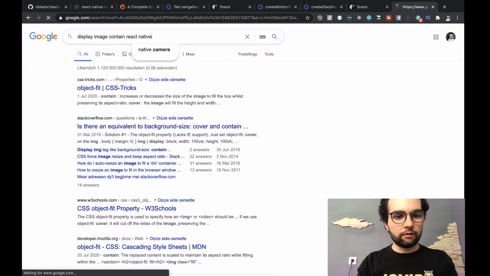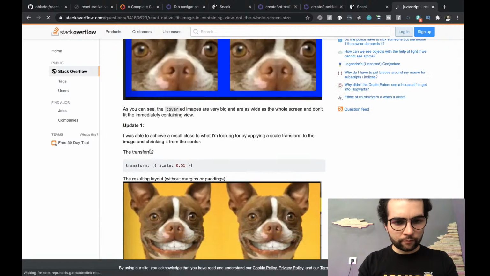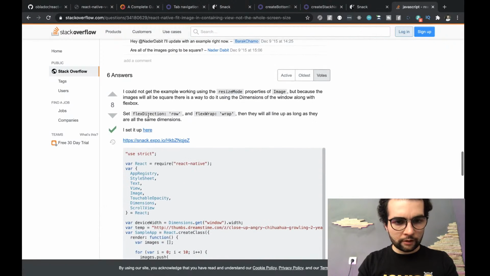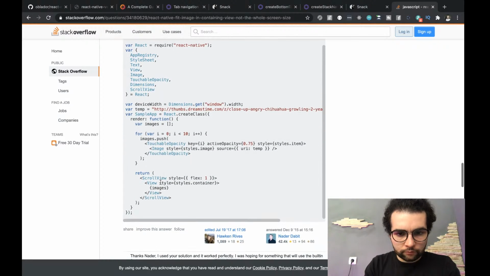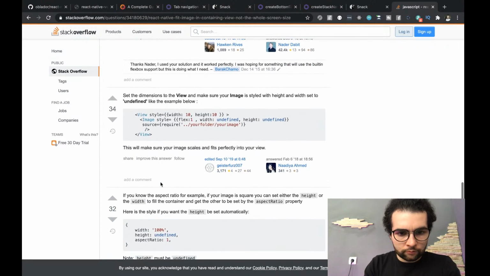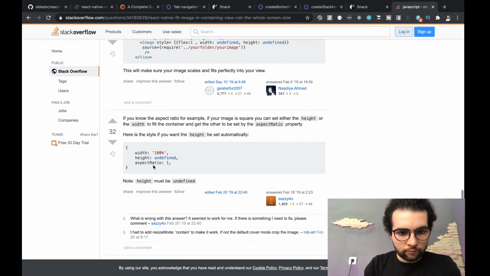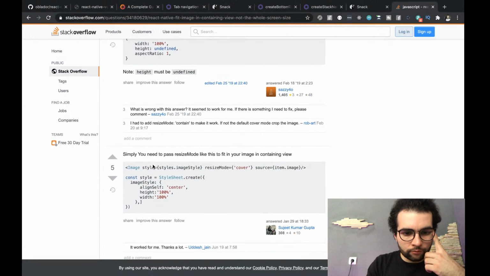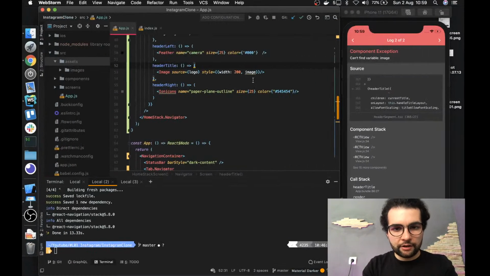React... Come on. Oh, resize mode, resize mode. Yep. That's what I was searching for.